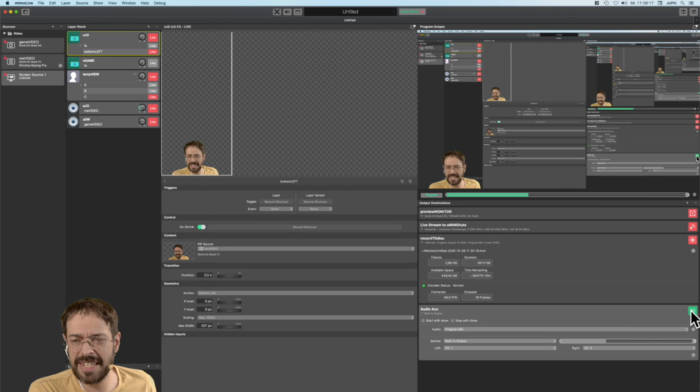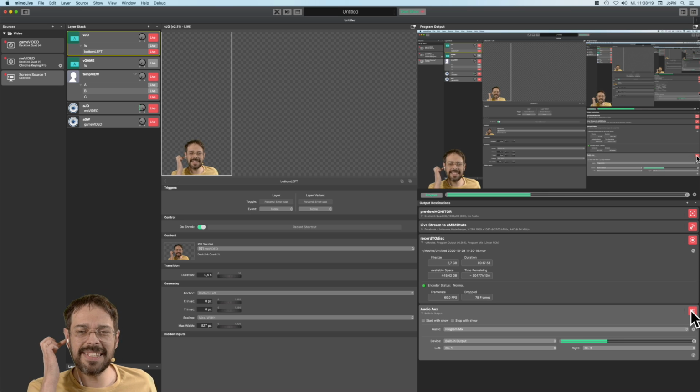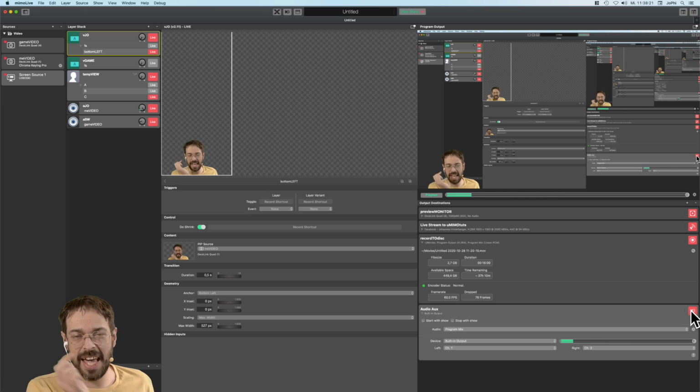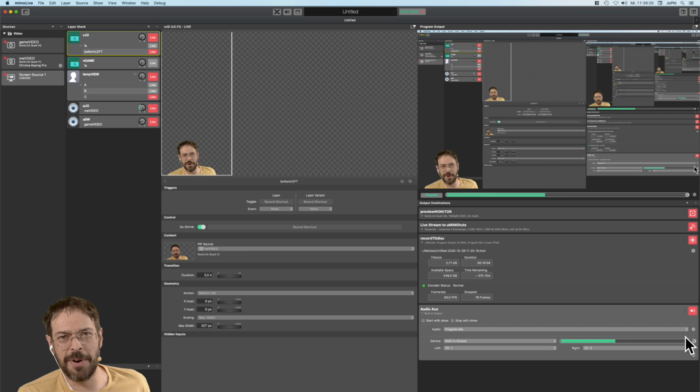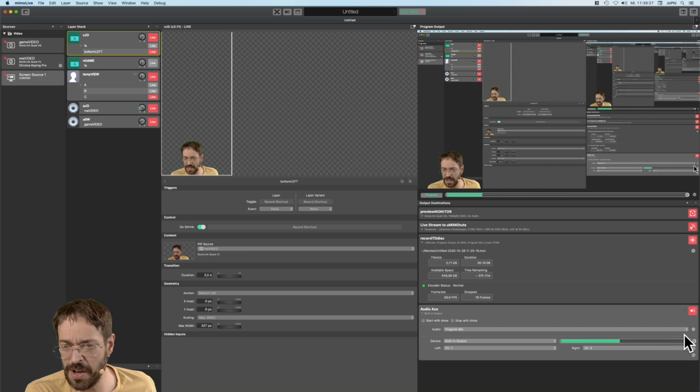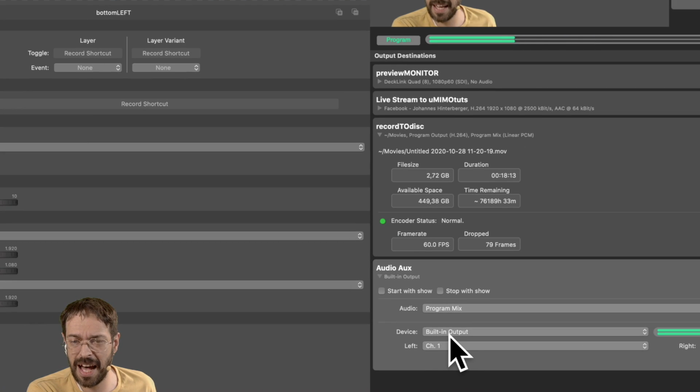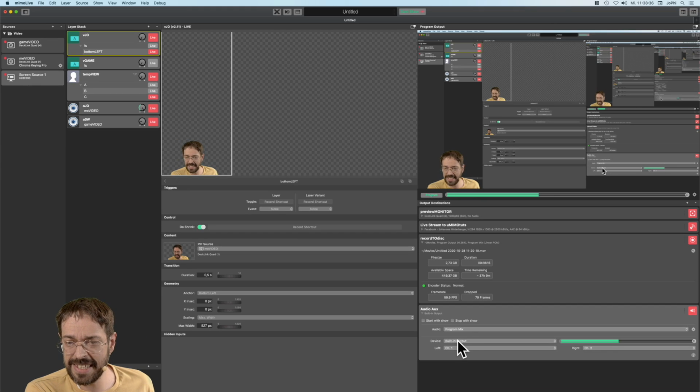But when I activate this, I can hear myself too. And this is something I don't want, because it's very disturbing when you hear yourself. So let's create a new audio mix which is just valid for this output device. It's easy.